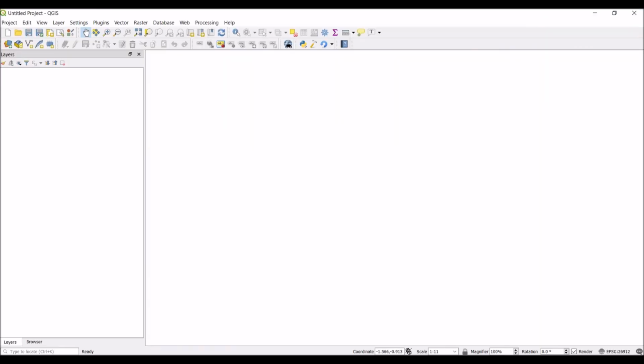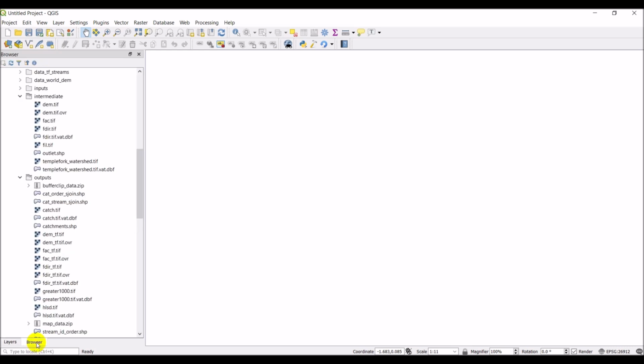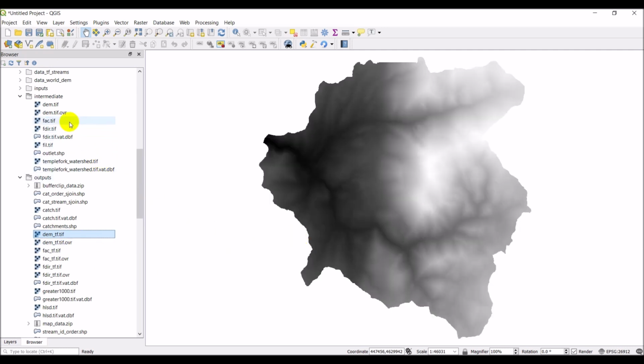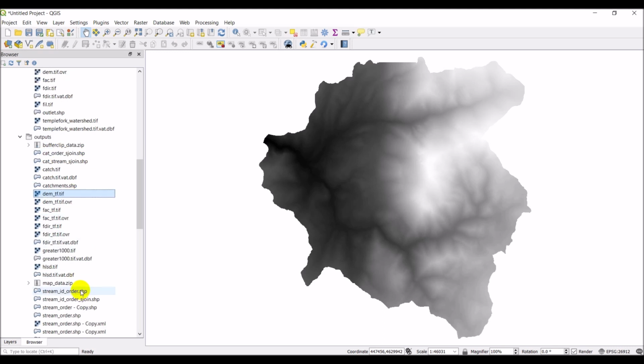So let's go over to QGIS. I have version 3.4 installed here. So we'll just take a look at some of the basic features. Of course, you have the ability to add in basically any kind of geographic file you want to. So here I've got a TIFF file, a digital elevation model here that I can add in. And then I have some stream data here that I can add in. And so you can see those data available there.